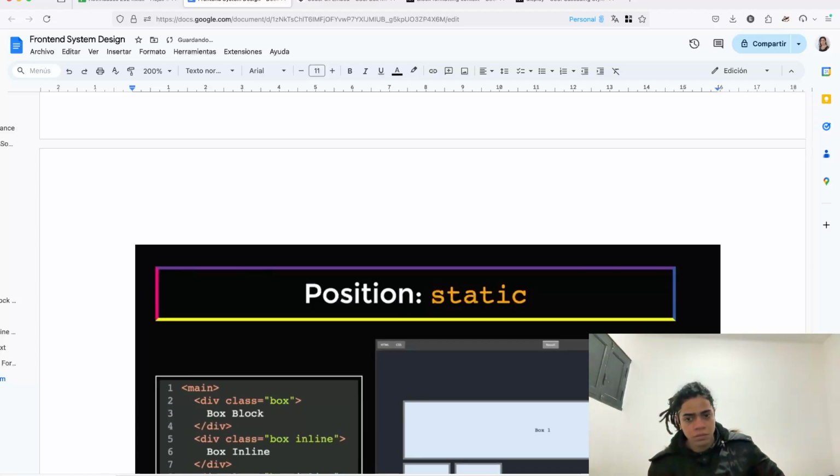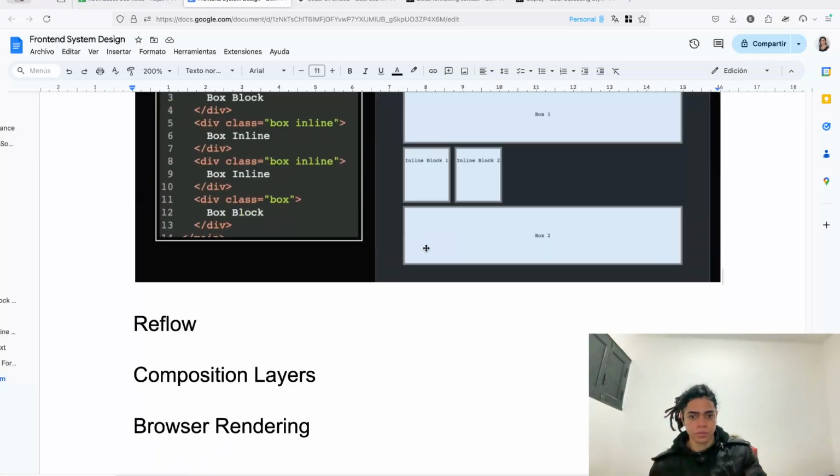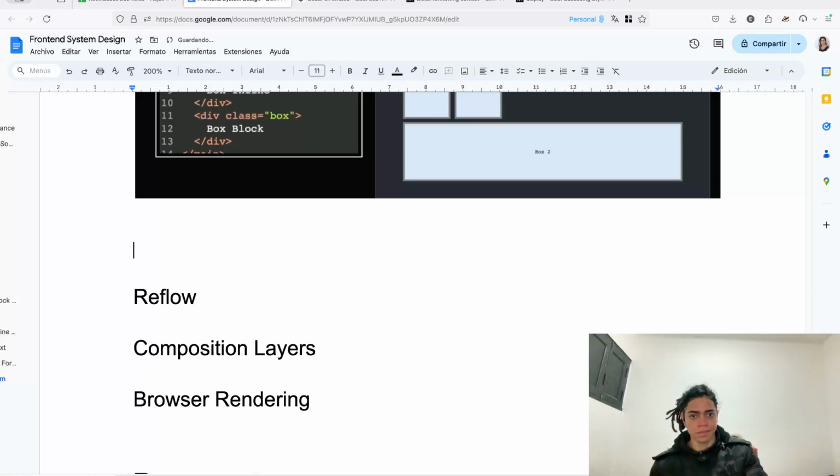And there is also one important term that we're going to look at in a few slides, which is a stacking context. When we apply position relative, we create a new stacking context, some kind of new realm where we put elements. Exactly. So okay, this makes a lot of sense.